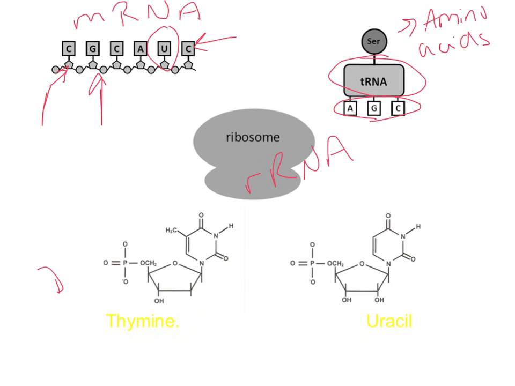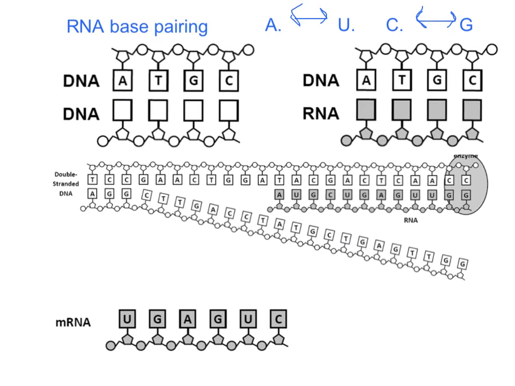DNA has thymine, and uracil is found in RNA. It doesn't matter what kind of RNA, all kinds of RNA have uracil in them. And they just have a few slight differences. You can see right there would be our number 1 difference between the 2. And then we lose that hydroxyl group as well. So those are some of the differences between RNA and DNA.